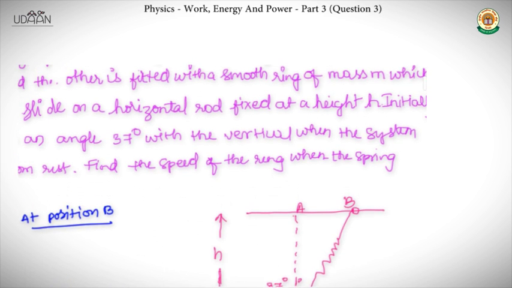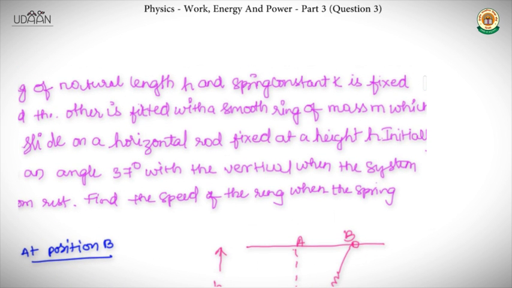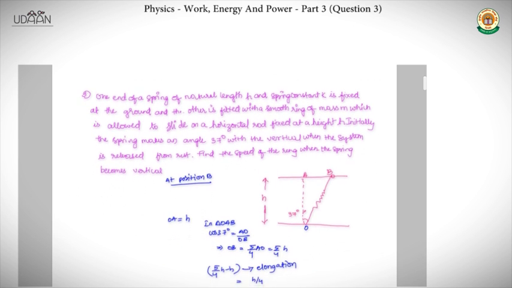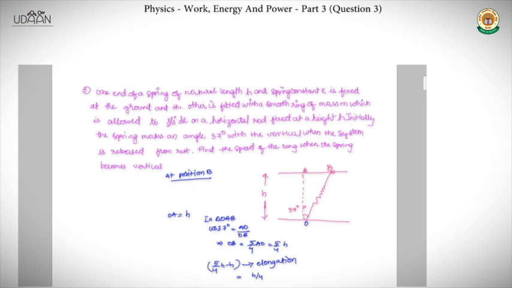I think students, from this question, what you need to learn is that you don't need to worry after seeing the question how to solve it. But you can see how Lakshman has solved it. He has used formulas from simple harmonic motion to equate the energy at point A and point B, and he has solved it using the formula of potential energy equals half k x square at the extreme position, which you'll get in simple harmonic motion.